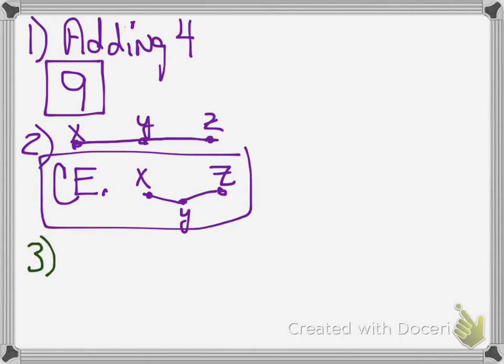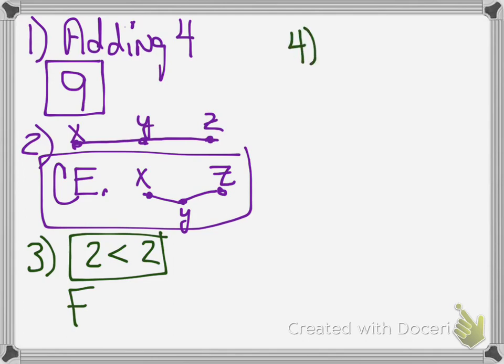Okay, so number 3 says, what is the truth value, basically true or false, of the following statements: the square root of 16 is equal to -4, and 2 is less than 2. When you join those two statements together, the square root of 16 can be equal to -4, but 2 cannot be less than 2. 2 obviously can't be less than itself, so that makes this a false statement. So let's look at number 4.